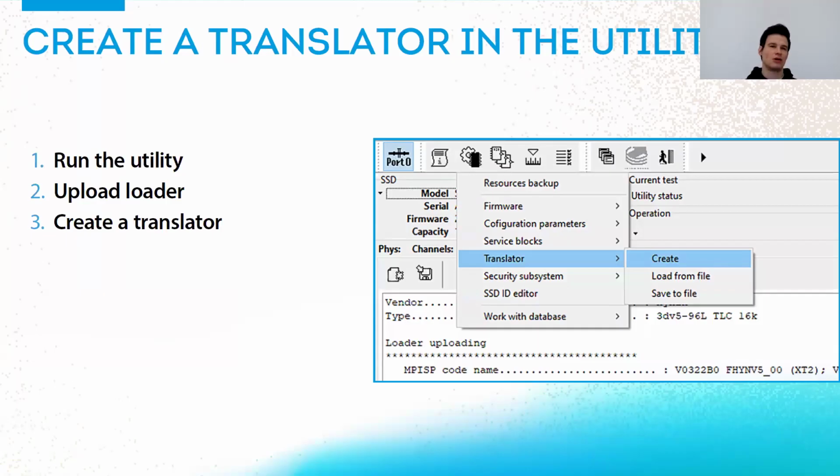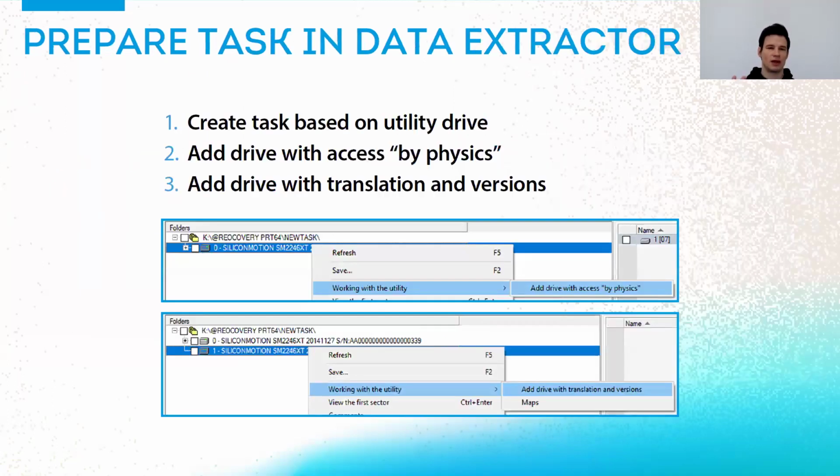So one more time, how will it look like in the utility? You are running the utility, you are uploading the loader, and you are creating the translator. These steps are well known already. Then you are entering the data extractor task. Data extractor is our software add-on that provides the possibility to work with the user area.